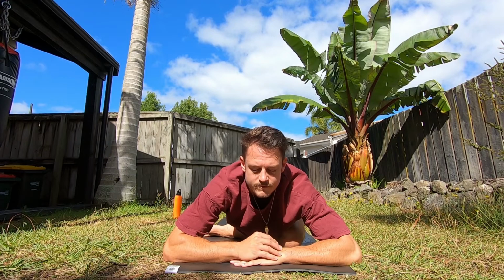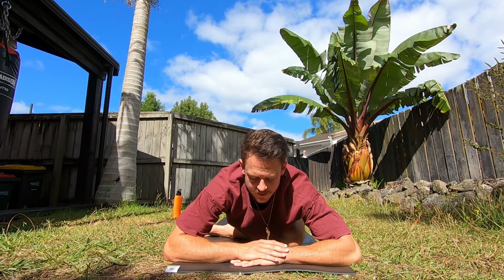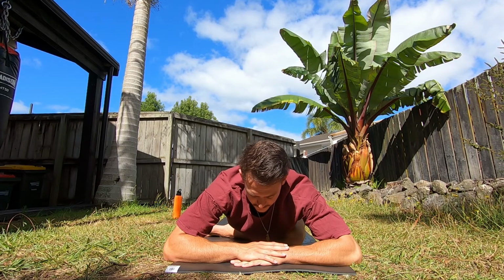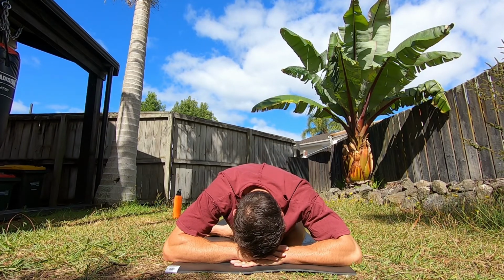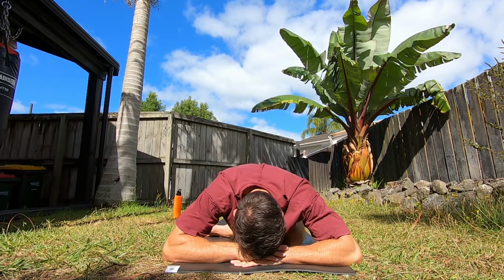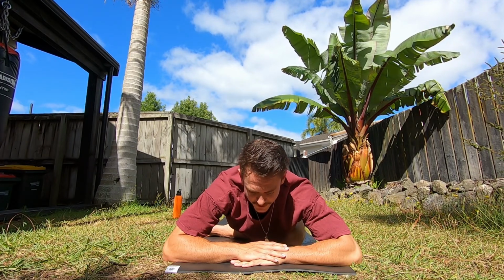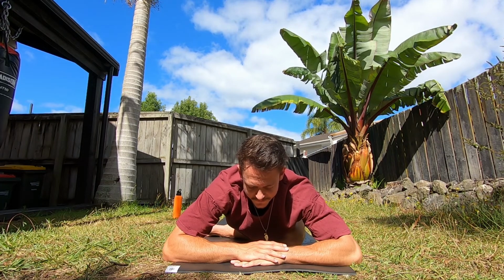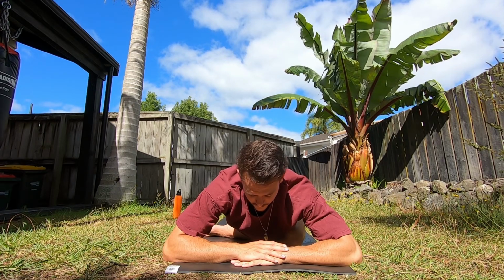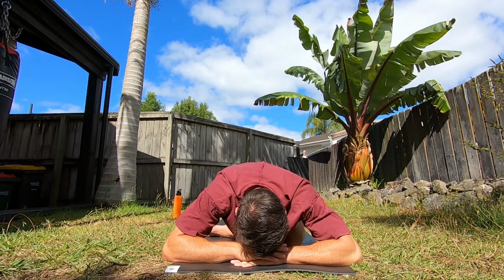When you find a big deep stretch, no matter which pose or which stretch you're in, just breathe deep, big inhale, and then just try and exhale into that stretch. Try relax into it. Even for me right now, so much of me wants to just go, ooh, but just do your best to surrender. Let your body lengthen, stretch out.